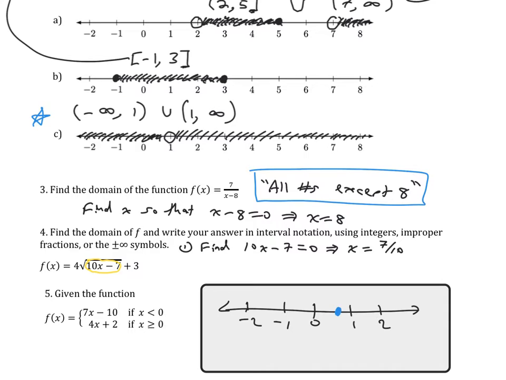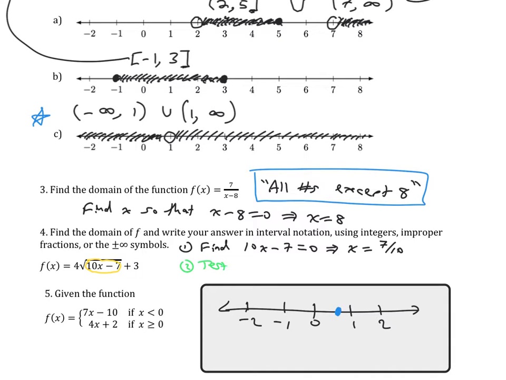And notice that 7/10 is actually a fine value for x, for this function. It's fine if you put 7/10 in for x. We know that that makes this yellow part equal to 0. And then in your calculator, if you do 4 times the square root of 0 plus 3, you just get 3. There's no error message. So 7/10 should be included in my answer for the domain. 7/10 is a perfectly good value. But on one side or the other of 7/10, there's going to be a problem. So let's test on both sides of 7/10.